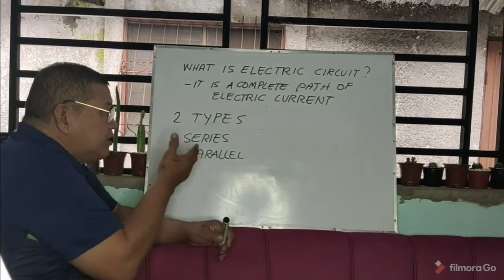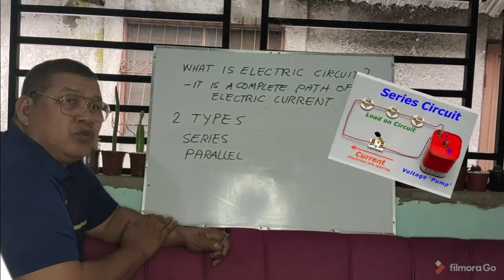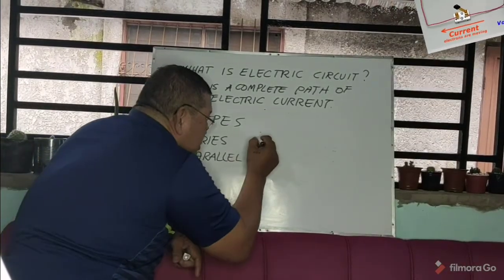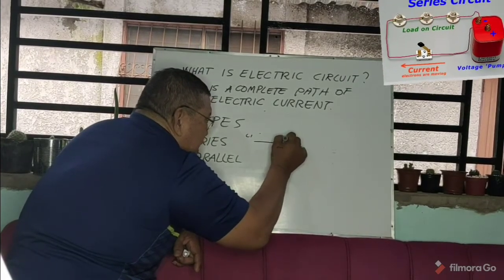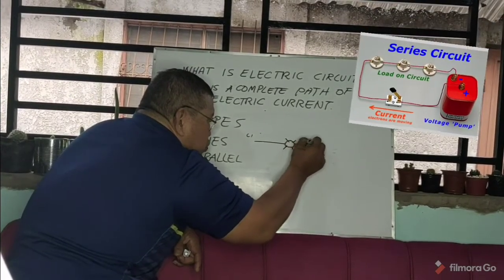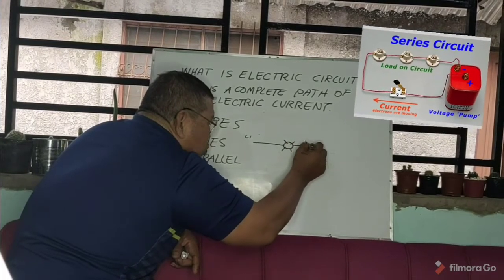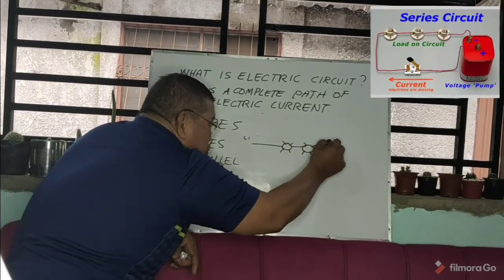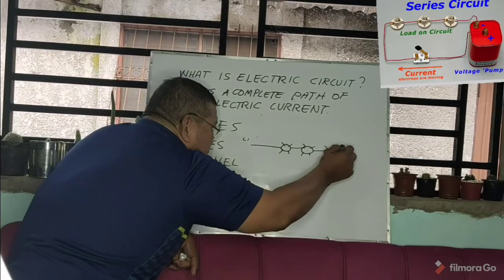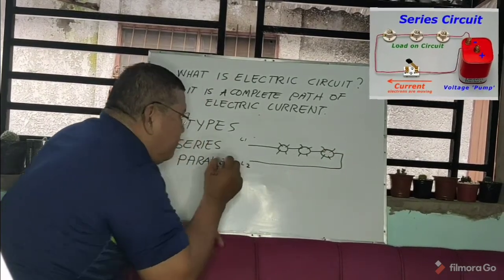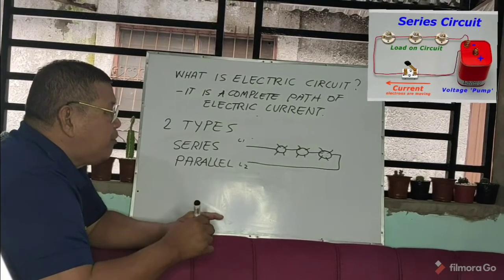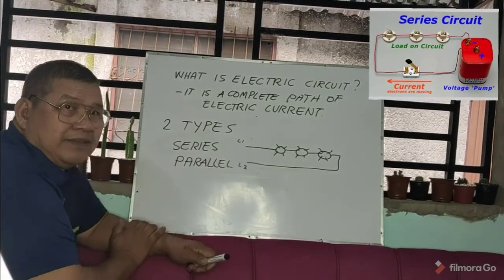I can explain this well through a diagram. So, if you have your line 1, this is your line 1, then you have the lamps where you connect them in series, meaning all the lamps, all the consuming devices, are connected in one line. Okay? So this is your line 2. That is the example of a series circuit.